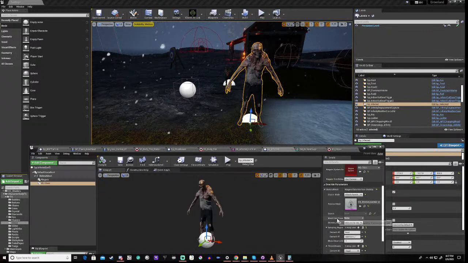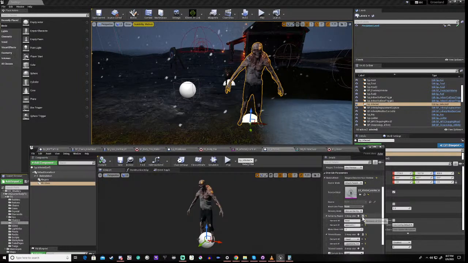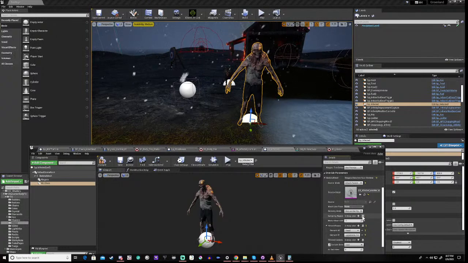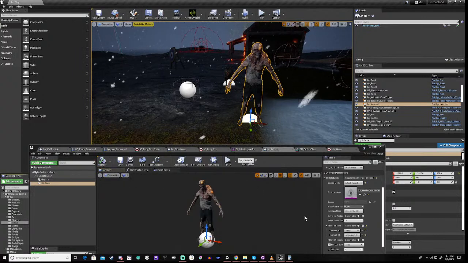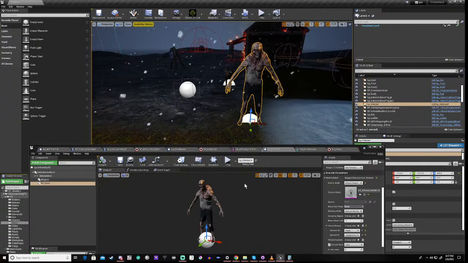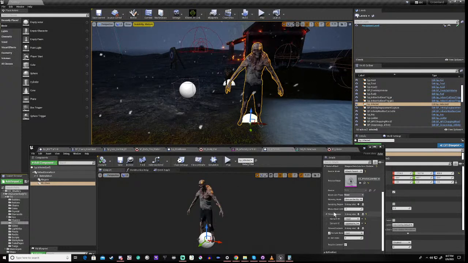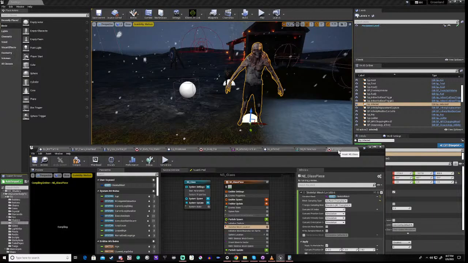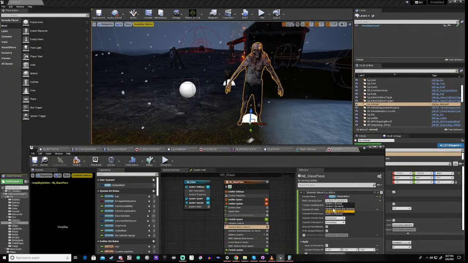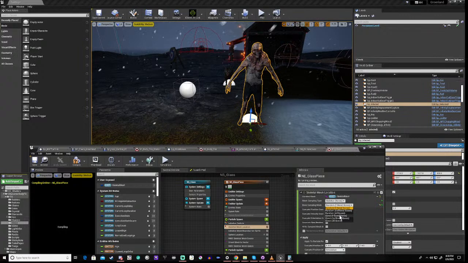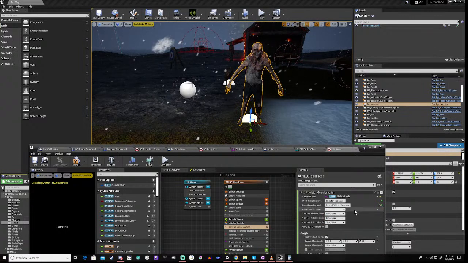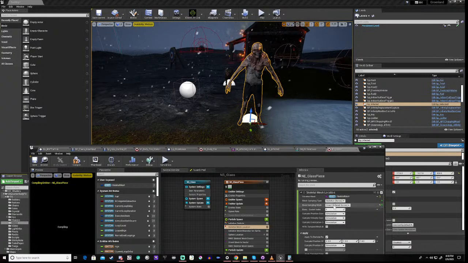So if we go back here and we bin them, compile it, right, and that's still not doing anything. So, alright, so we don't want that.